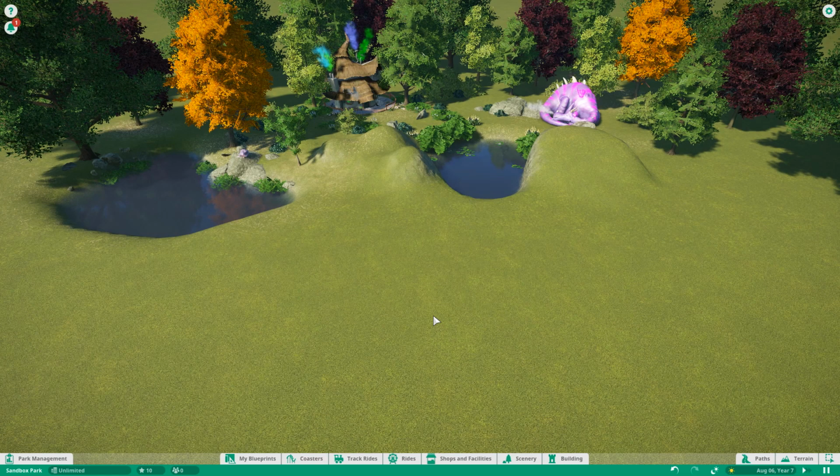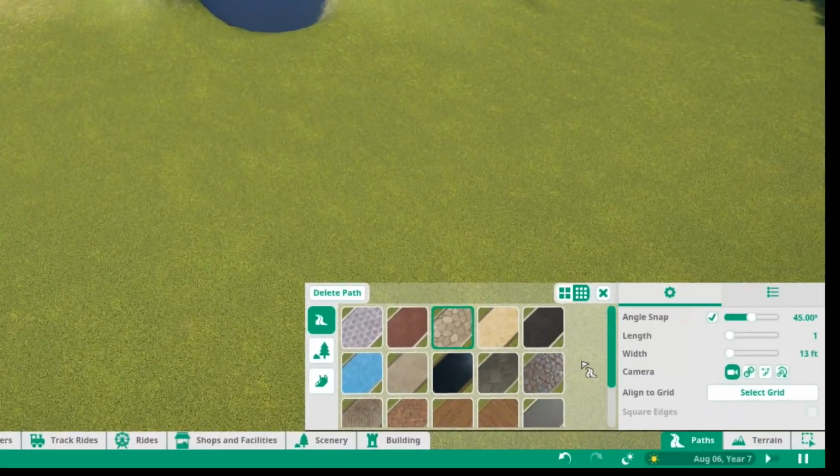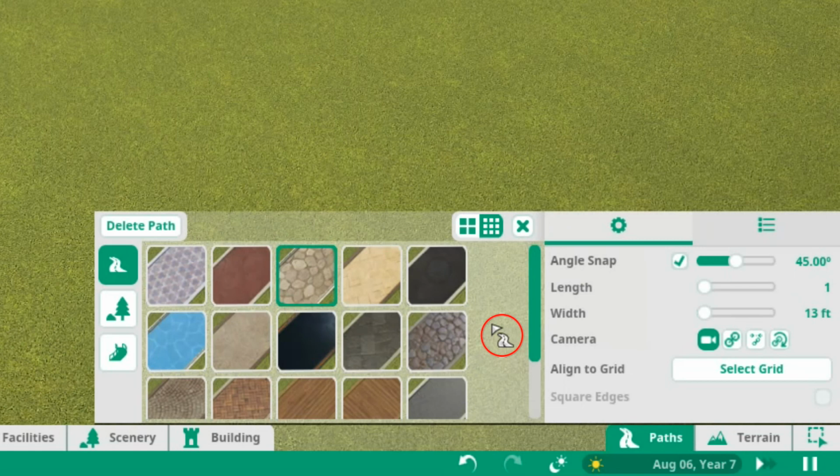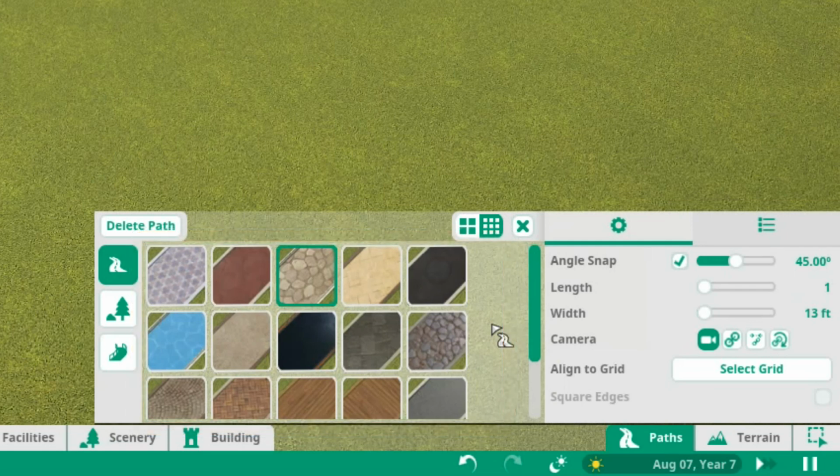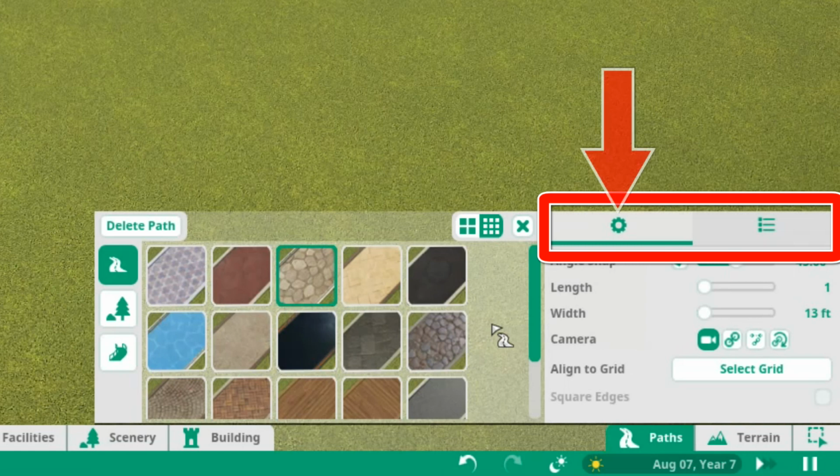In the lower right corner of your display, choose the Paths icon, indicated by a symbol that looks like a road. Once selected, a new window pops up and gives you additional options for your path placement. You may also notice that your cursor now has a path icon added to it. There are three types of paths: regular paths, natural paths, and queue paths. There are multiple textures for each path type, but more can be added with updates and free or paid content packs. On the right side of your path window there are two tabs. The first is the basic path settings, and the second is the advanced path settings. The settings I am about to cover work for all three path types, but let's go over the basic path settings first.